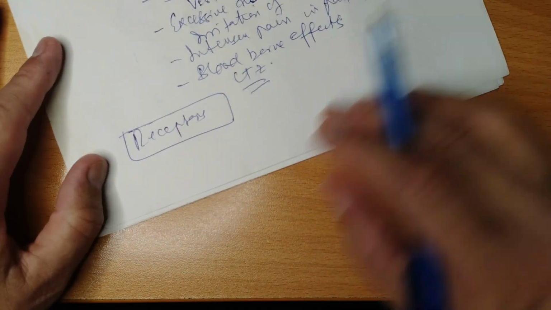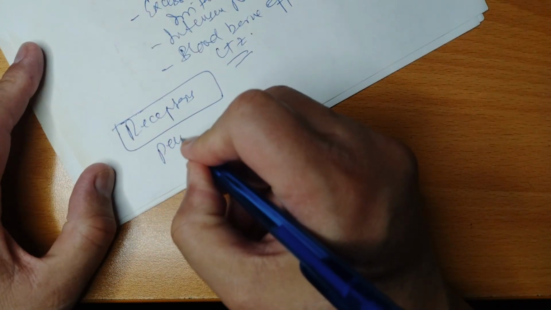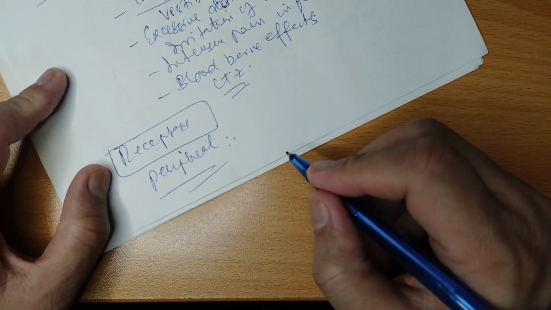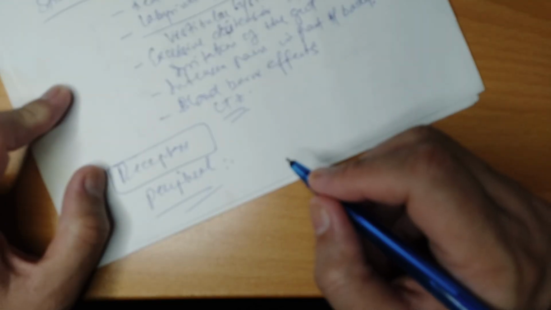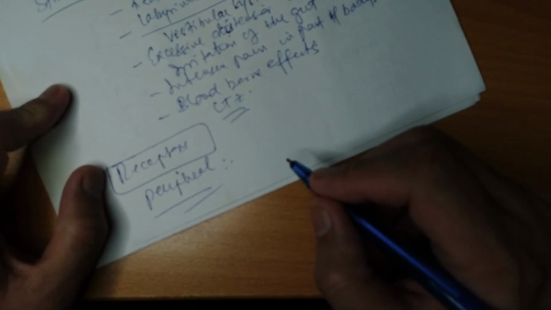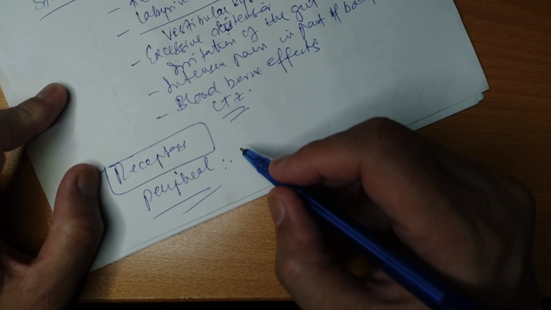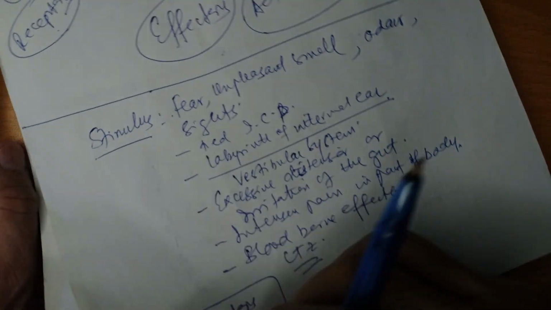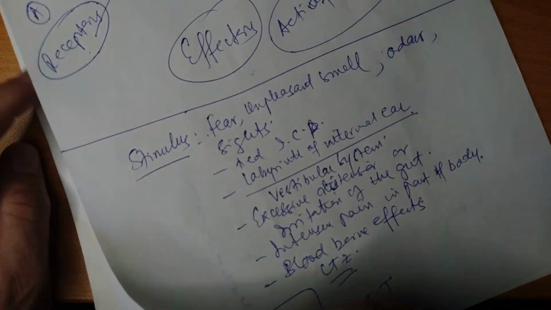These receptors can be peripheral or central. Peripheral receptors, as I have mentioned previously, are present in the gastrointestinal tract, including the stomach, the esophagus, the pharynx, the small intestine, and the large intestine. Peripheral receptors are very important because they contribute the main factor among many other factors causing the vomiting.